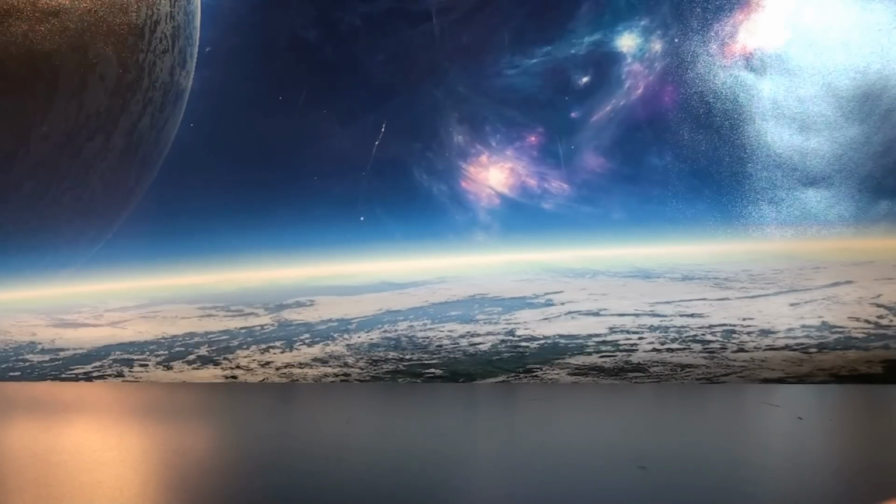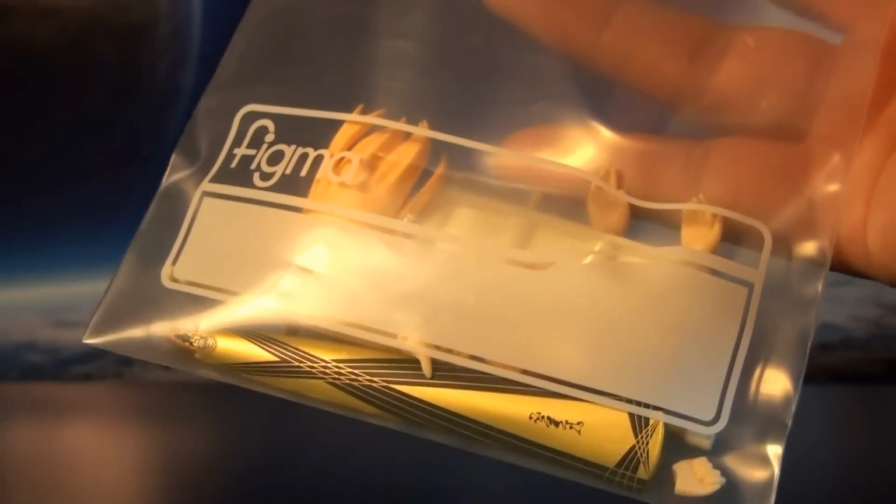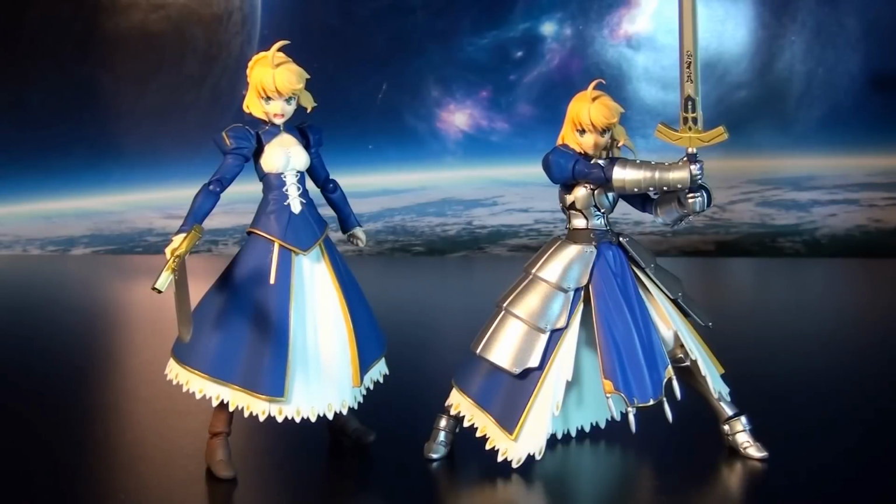Do some air poses, whatever you decide to do with your figure. You get a Figma accessory bag here, and it's pretty much Ziploc-like, and you can put all your accessories into it. Seals at the top. If you own Saber 2.0, you can definitely head swap and have the longer hairstyle on the armored body and the shorter bun look on the dress version.